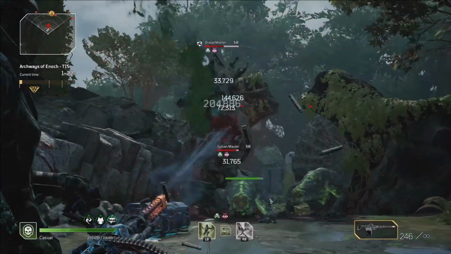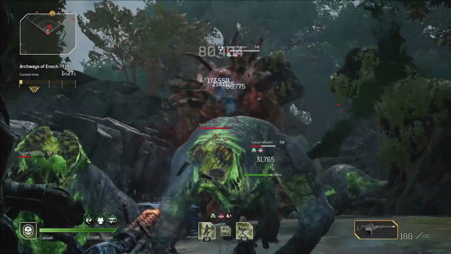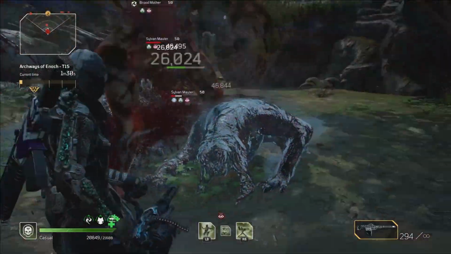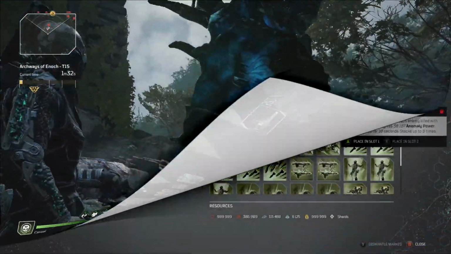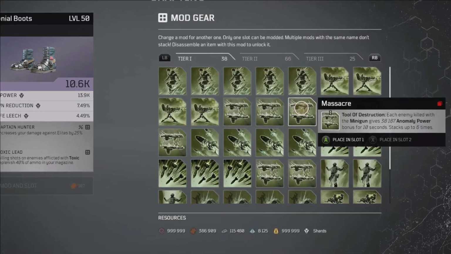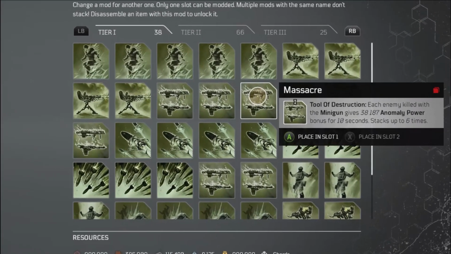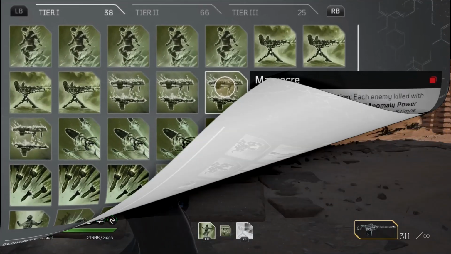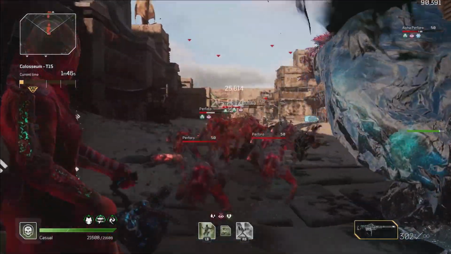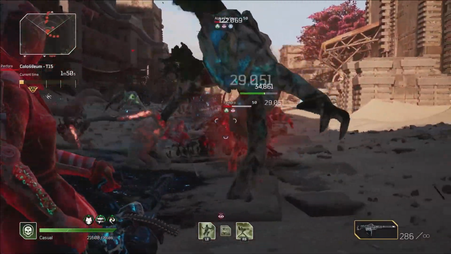Long and close range damage are irrelevant to this build as they only buff weapon damage. That really only leaves you with status power, which does buff your toxic damage and so is worth taking. The most important mod for this build is Massacre, which increases your Anomaly power by 38,000 for 6 seconds every kill with your minigun, stacking up to 6 times, a potential buff of 228,000 Anomaly power. This is really easy to activate as well, one pack of Perfora will do it.